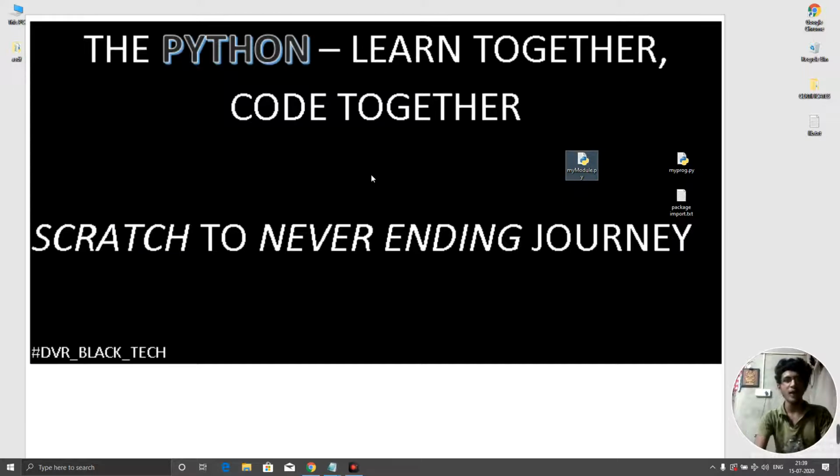If you want to create an efficient, powerful package of your own, you need to write lots of things. But here is just the basics of how to create a package. For that, now I'm on the desktop. I will also tell how to create packages on mobile by using Termux.